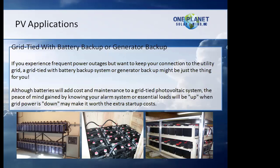For us, what we like to do is cover, if not all the loads in the commercial building or homeowner's house, then some of the critical loads. And what I mean by critical loads is those loads that you critically need, meaning you don't need your AC unit. That's not a critical load. But you do need heat, right? If it's during the wintertime. That's very important. You don't want your pipes to freeze. You want to be able to stay warm. In a lot of cases, we hope that the homeowner has a fireplace or whatnot. But you also have a refrigerator. You want to be able to keep your refrigerator running so all that meat doesn't get spoiled.